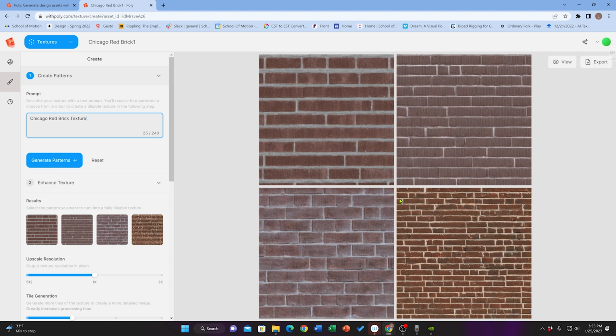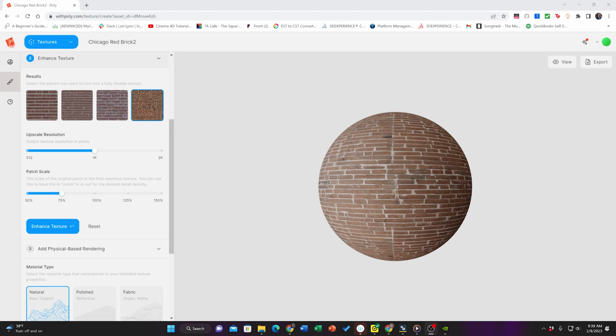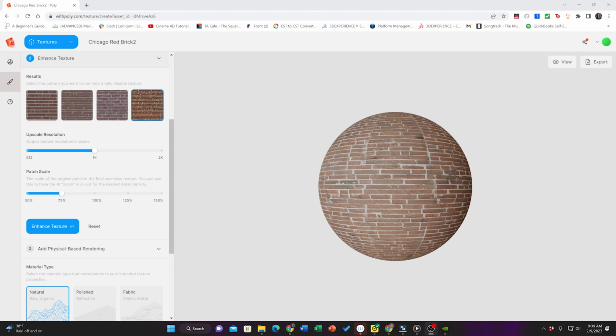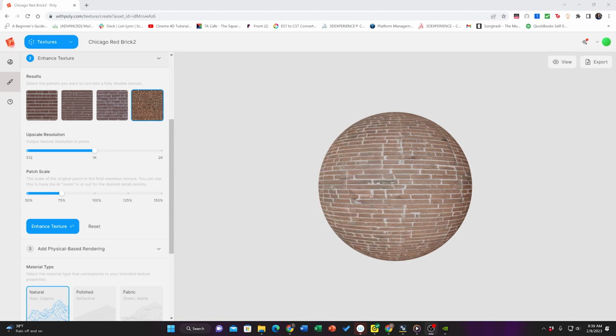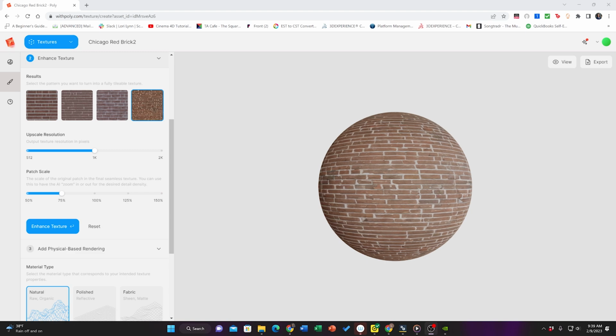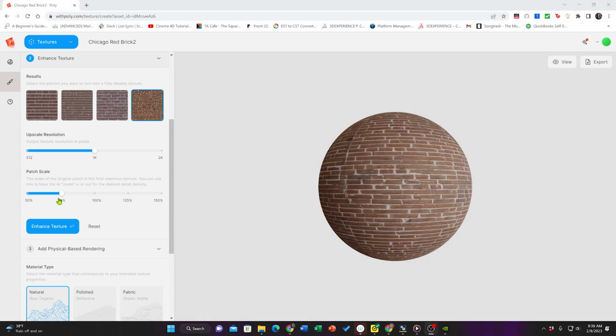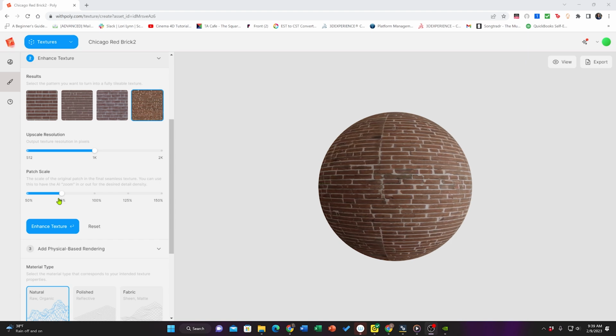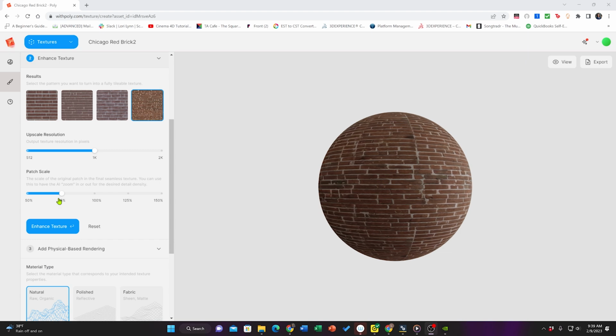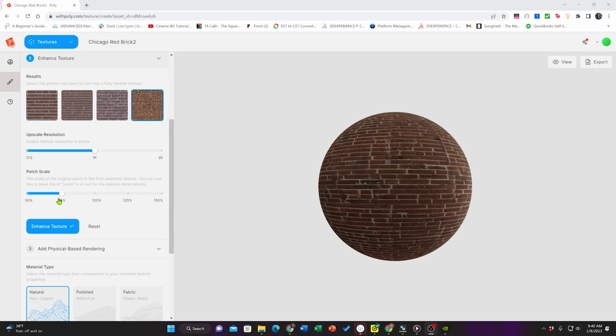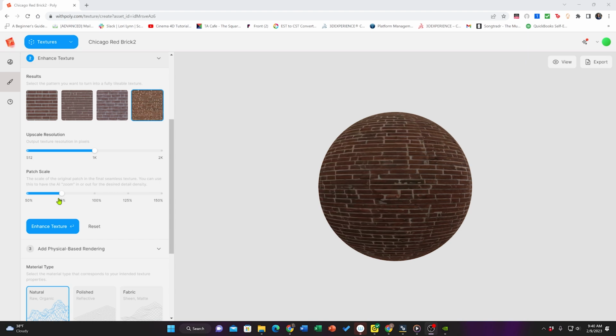And for the next step, once you find a texture that you like out of the options, you can go under step number 2, which is called Enhance Texture. After the initial recording of this tutorial, tile generation and tile diversity are no longer settings, and instead they've been replaced with a new setting called patch scale. One way to think of this is when they refer to the patch, they're referring to the initial texture that you had generated up here. And the patch scale, they mean what is its scale relative to the edges that will be created. So along the edges, With Poly will add on additional pixels to make sure that this texture is seamless. So you can control that scale with the slider down here.